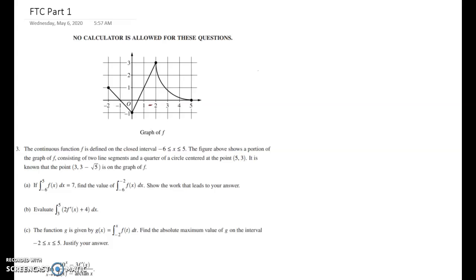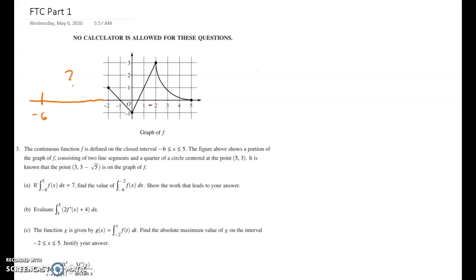Okay, part A is actually not a fundamental theorem of calculus question, but it follows from the fundamental theorem of calculus. It's testing you on the properties of integrals, especially additivity, or mainly additivity. So it's asking me a question about the integral from -6 to -2, but I don't have any idea what the graph looks like between -6 and -2. I don't have that information handy, so I can't really figure out that integral directly.